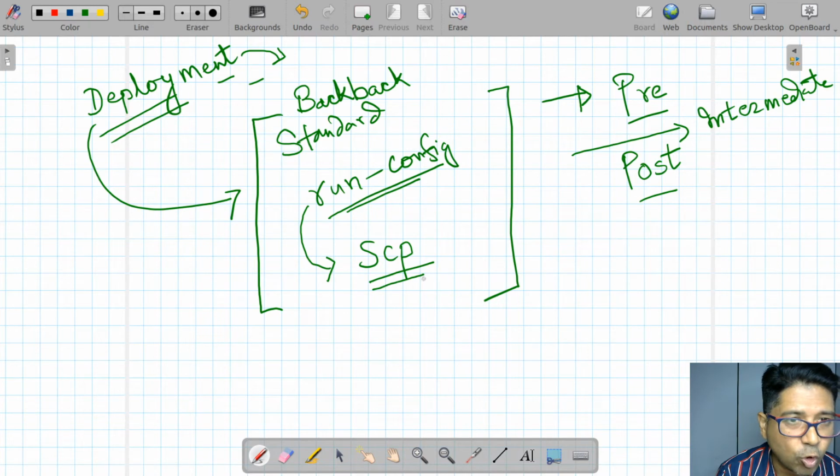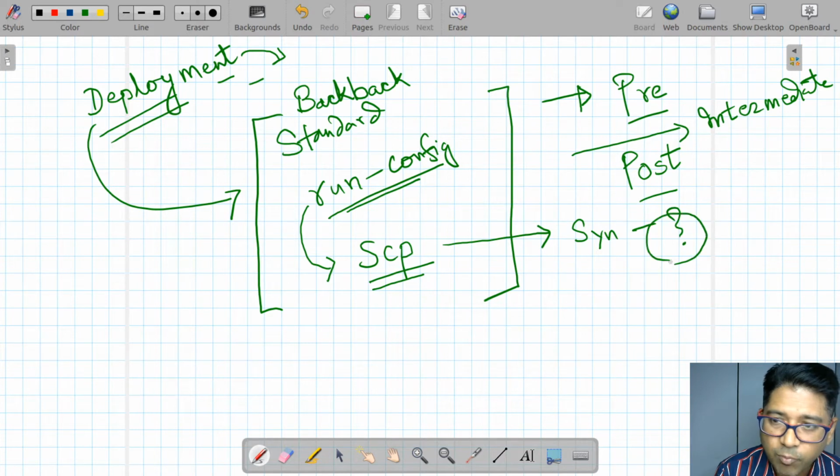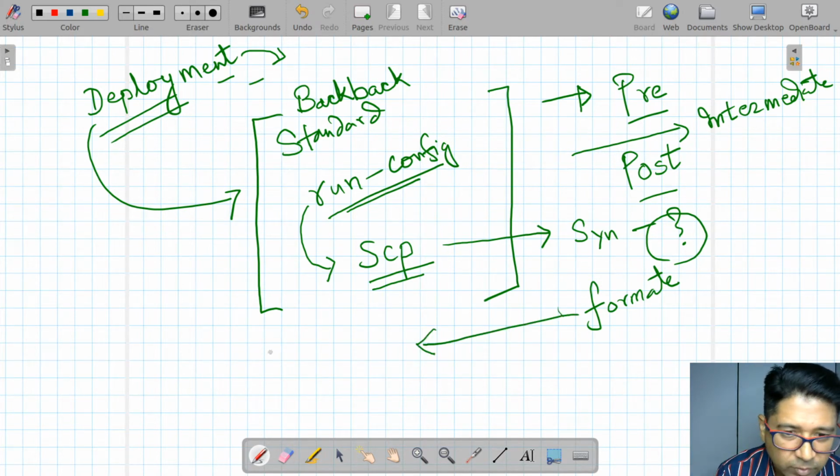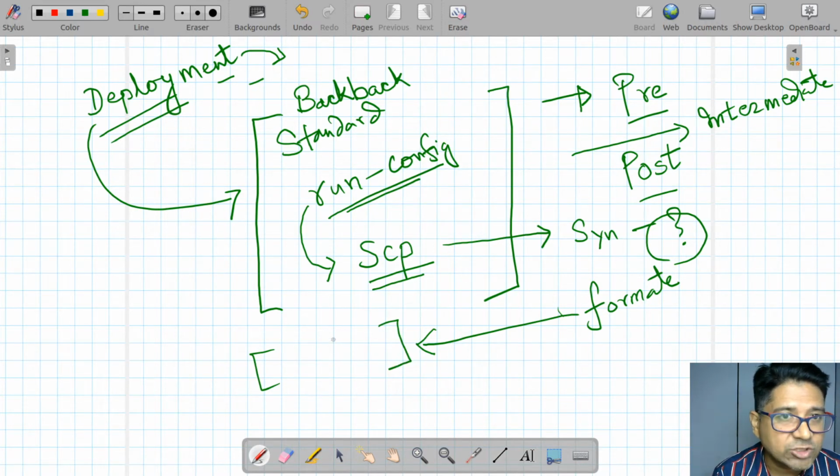While we were doing secure copy of the running configuration, we saw there was a syntax error because of the file format, the file naming nomenclature that they selected by default. So while we go for this macro stuff, we have to rectify it, which means we have to do the file nomenclature in the standard way so that we can do secure copy from anywhere to anywhere without any modification.